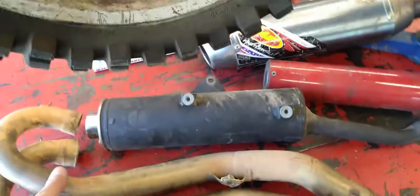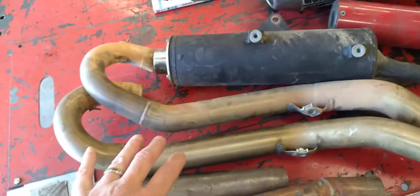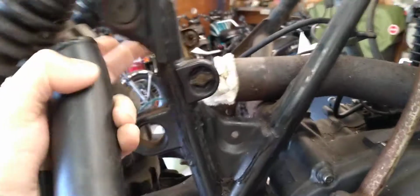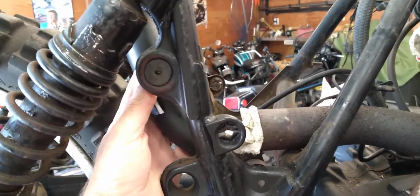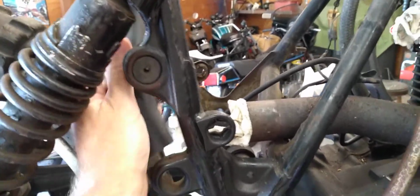And then I've got some stainless steel head pipes that I can cut up to make the mid pipe. So it's going to be tricky. That mid pipe needs to run pretty parallel to this rear subframe section. Needs to run about an angle like that and then turn directly outboard. So it's going to be tricky. I'm not going to lie. It's going to be difficult.